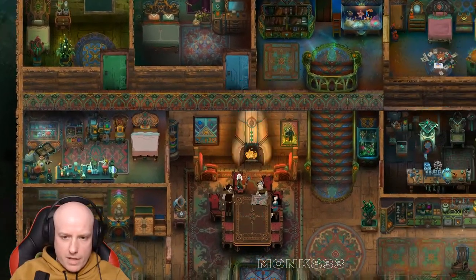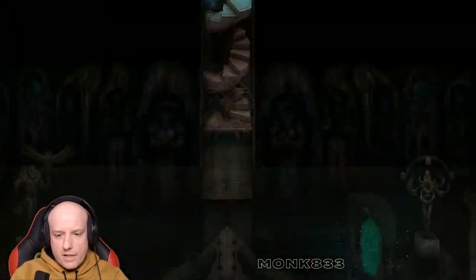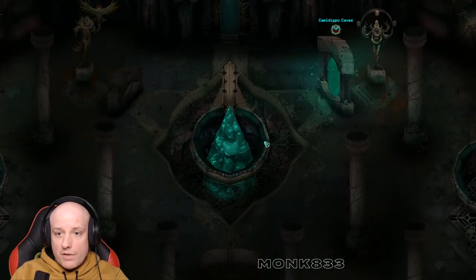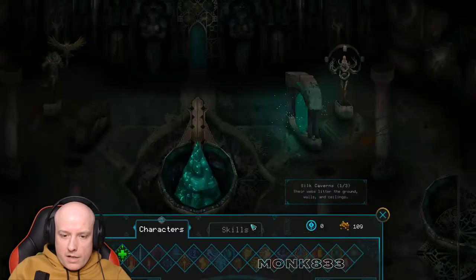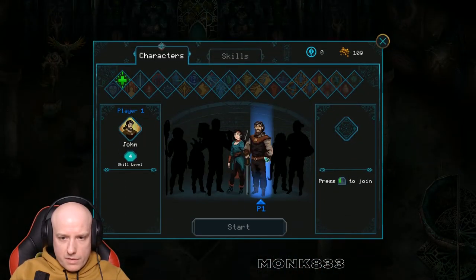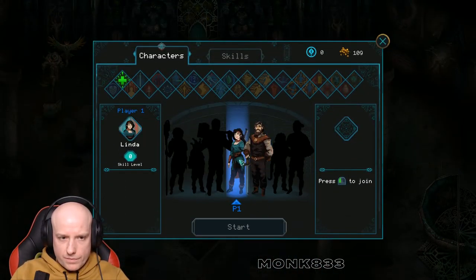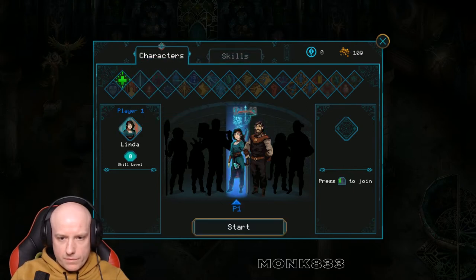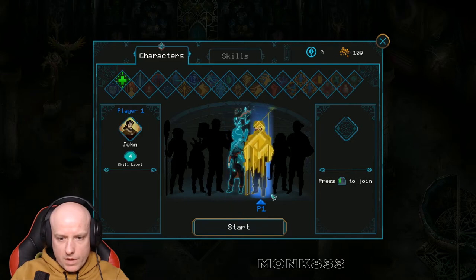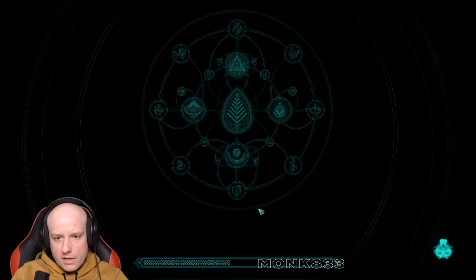Okay, let's go back, guys. It's the part. That's the game. We try, we fall, we upgrade. We'll continue with John. We have a Linda. I guess John again. And when we're not made, we can try Linda.